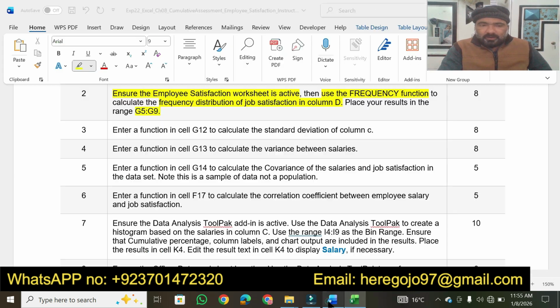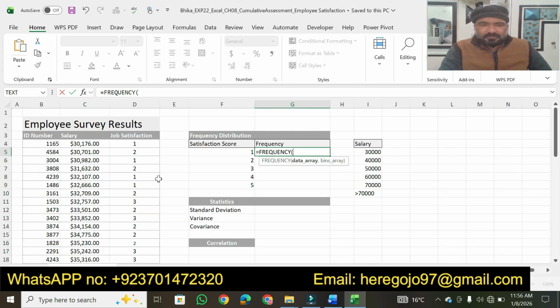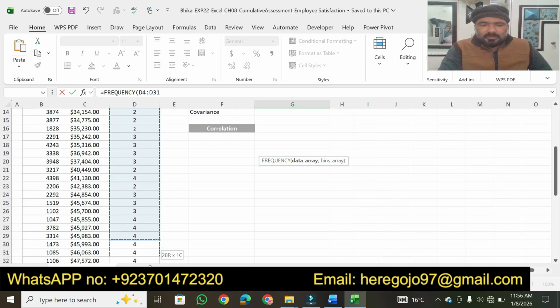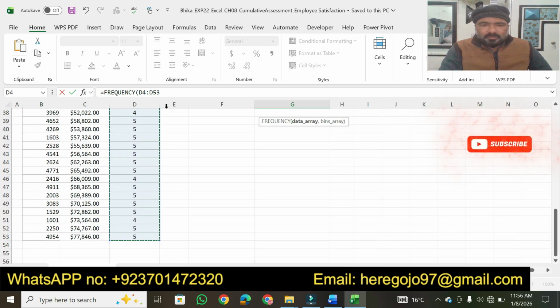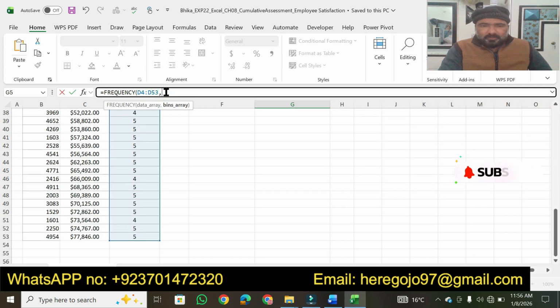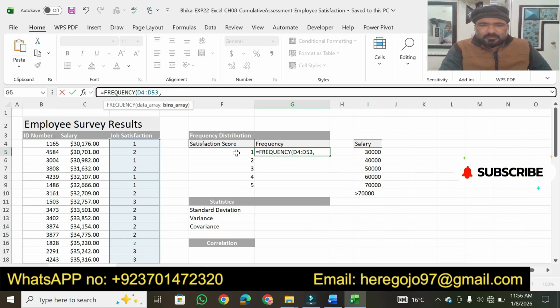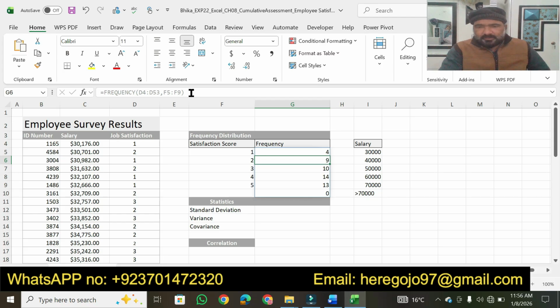Then what is our array? The frequency function calculates the frequency distribution of job satisfaction column D. And where is the bin array? Our bin array is this one. Then close parentheses and press enter. Okay, and we get the result.